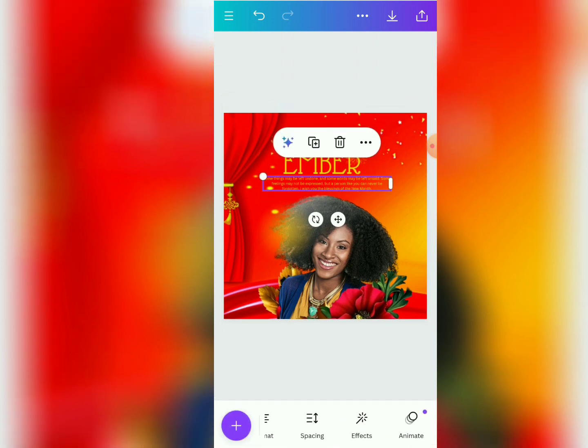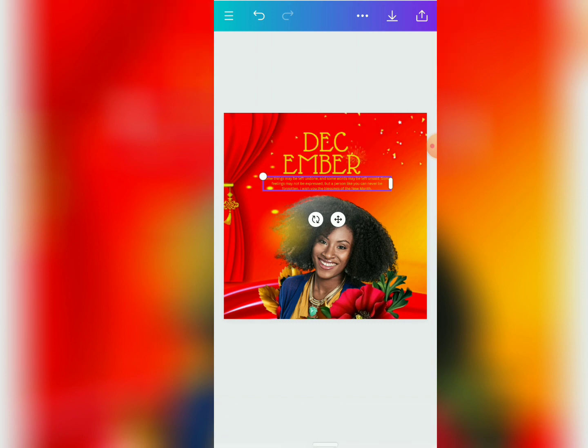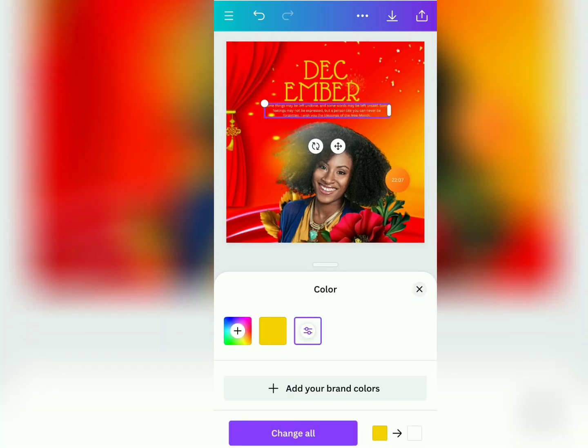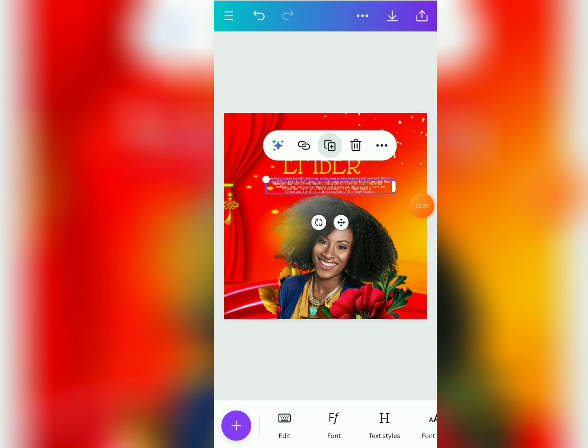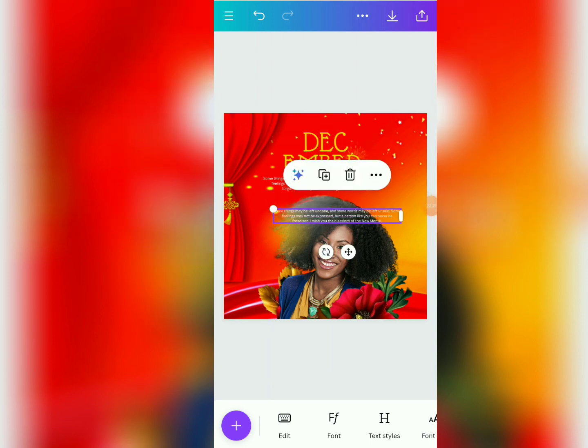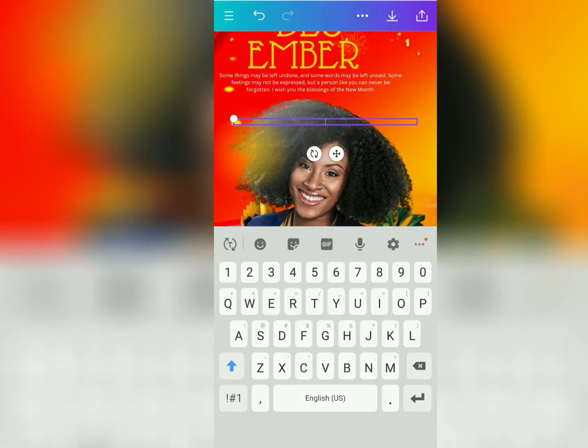So let's change the color of the writing of the wishes words. Let's change it to white. So we have a white color here, change it to white. Now let's copy this text, and this text we are not giving it any font. Let's use the default font that Canva will give you. Don't give it any font. So now let's copy this text, and then let's edit it. Once you edit it, delete it all, and let's write happy new year, happy new month.